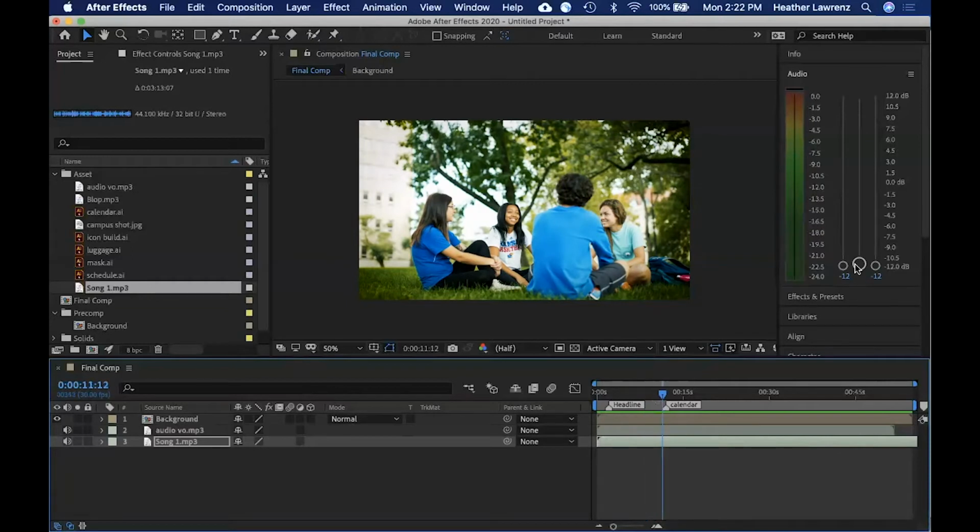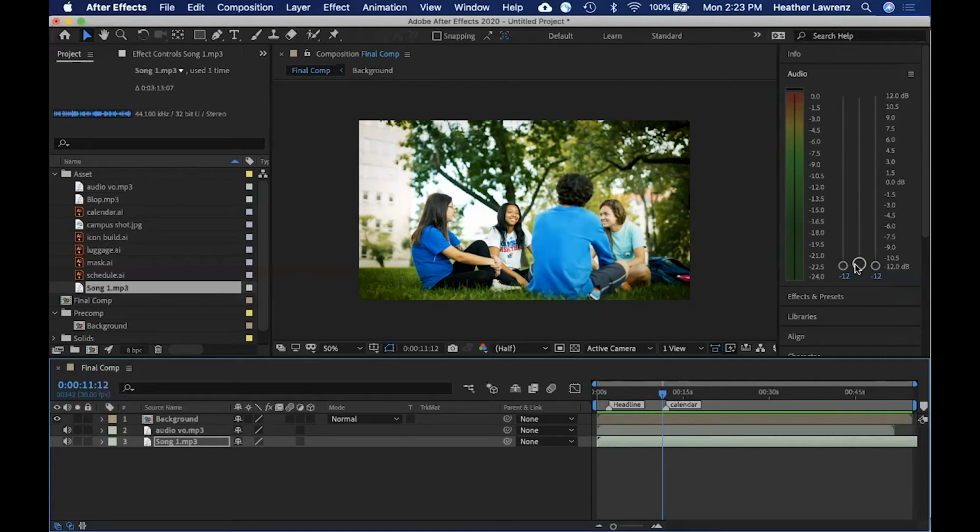So I can create, I don't have to, the reason why I want to show you that is you can do all of your audio, well, not all, you can do basic audio editing here inside of After Effects. If I had wanted to kind of carve in some keyframing and that type of thing, it might have been easier for me to do that inside of Premiere, but I can still do that inside of After Effects. So we've got our music in, we've got our voice in, we've got our background in.